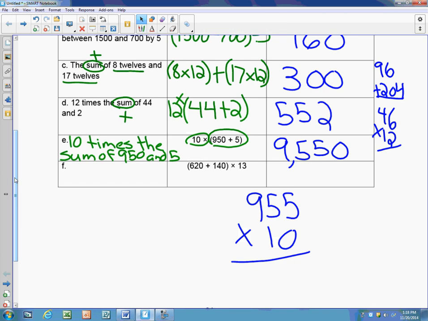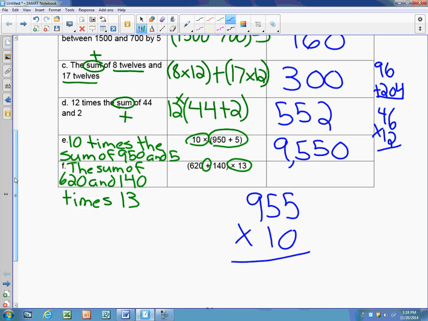And the last one on this page, once again I see there's multiplying by 13 and in here is a sum. So I can say the sum of 620 and 140 times 13. Then I need to solve it. I have to do 620 plus 140, and when I add 620 plus 140, I get 760. Then I need to multiply that by 13. When I multiply 760 by 13, I get 9,880. That's how I do the first page of my review.